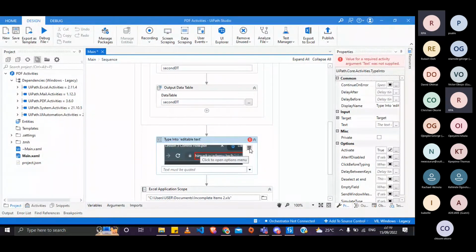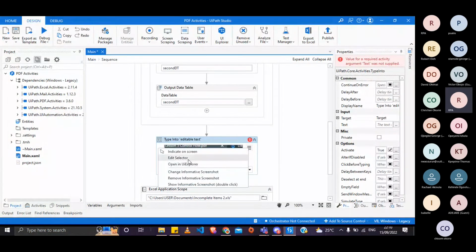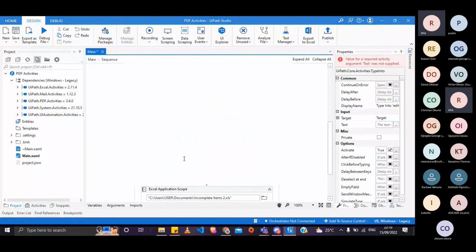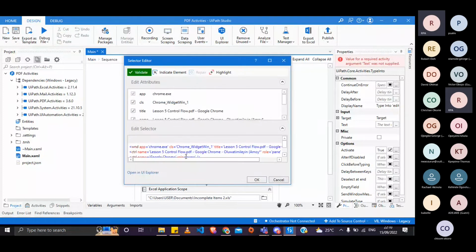These three bars inside this image, that's the hamburger menu, and then you see this selector. When they say break it, it just means clear something that will make the selector not work again. So you can choose to clear this.